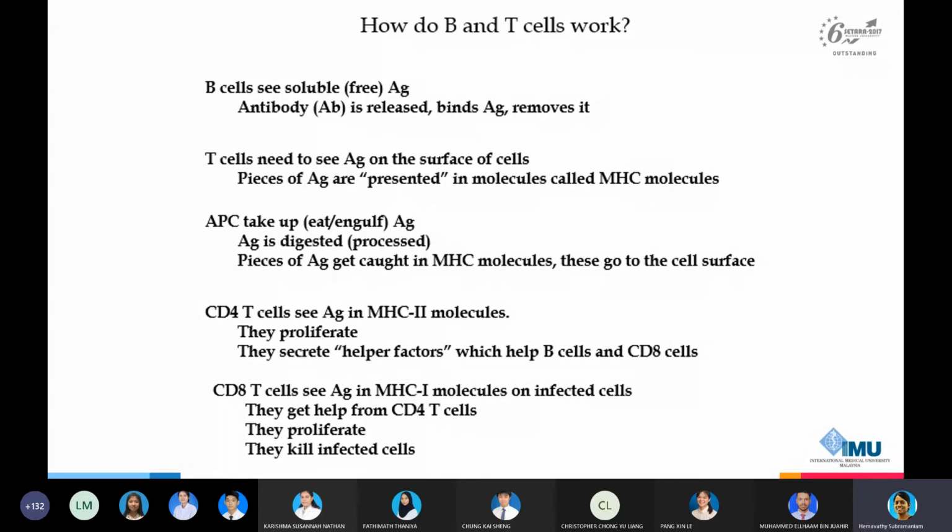Could it be because we want to stop the inflammatory reaction? Okay, stop the inflammatory reaction. Generally in a healthy individual, the Tregs will help to provide homeostasis, a balancing act. When your immune system is overactivated, it can also cause autoimmune disorders, right? So you need Tregs to provide the balance.